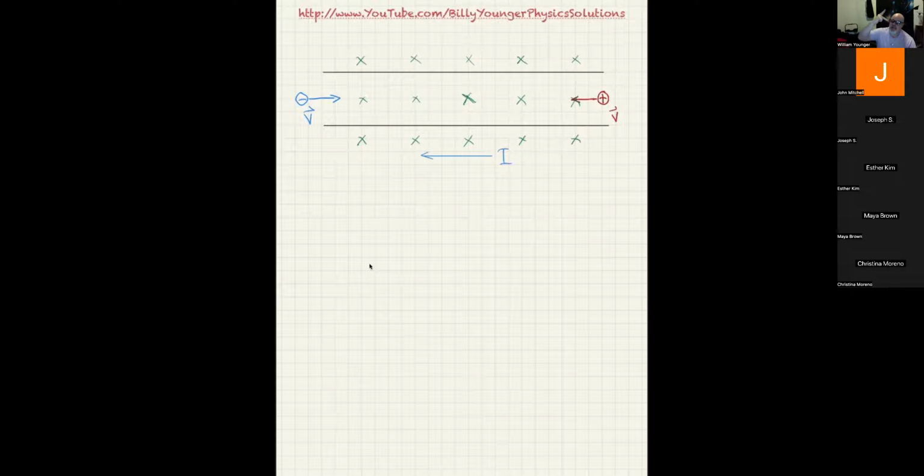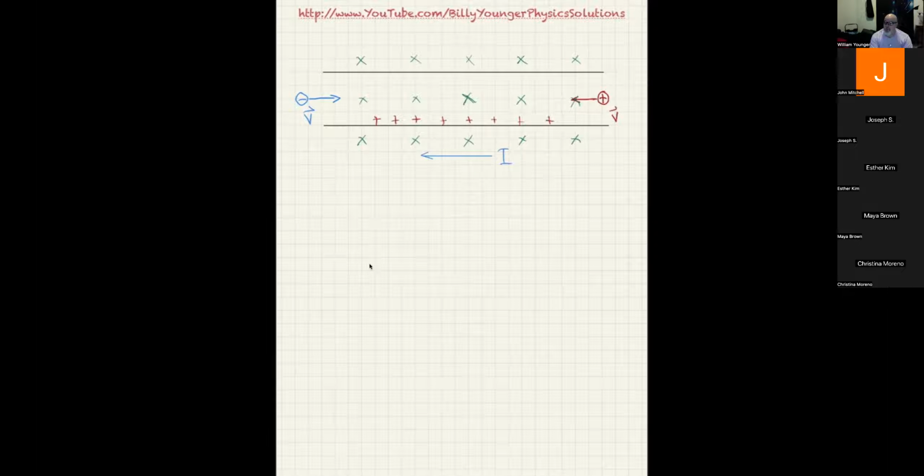The magnetic field points into the board. That means I have to turn my hand like this so that my middle finger is pointing towards my computer screen, and I see that my thumb points down. So in fact, a bunch of little positive charges are going to pile up along the bottom of this wire. Hopefully everybody else found similar results.